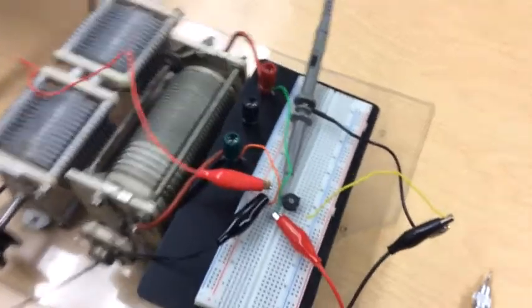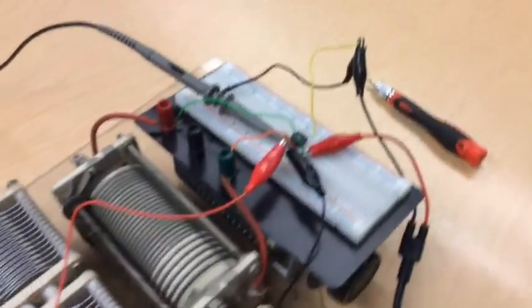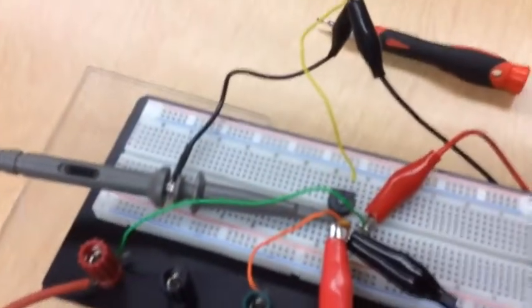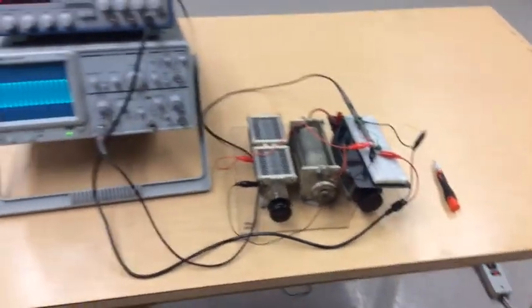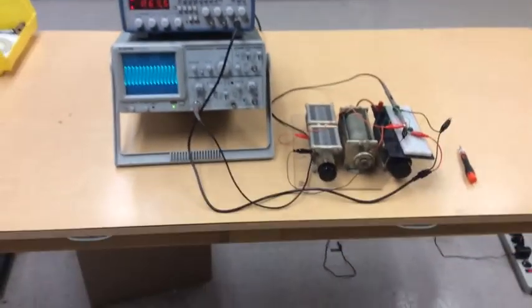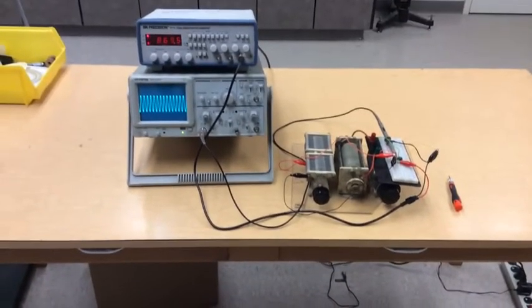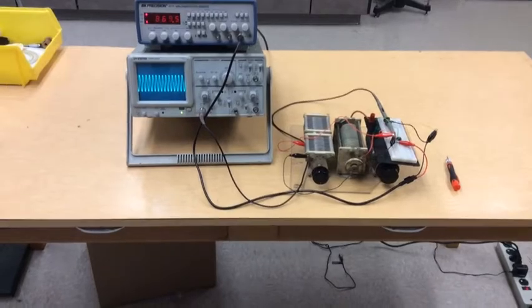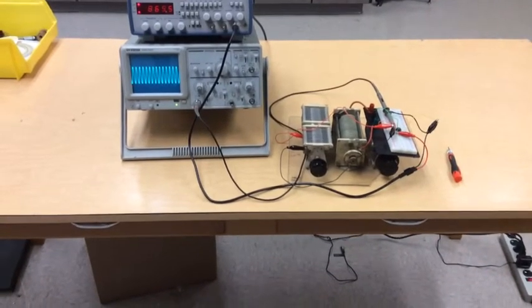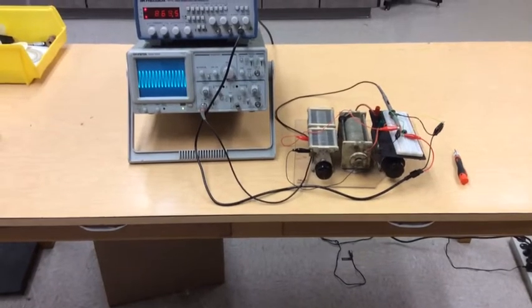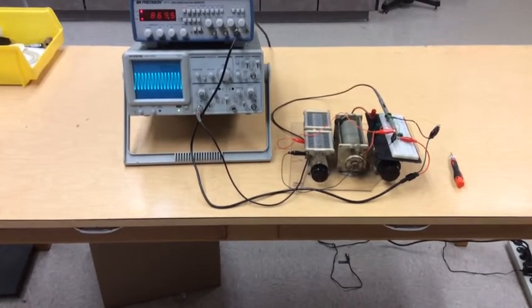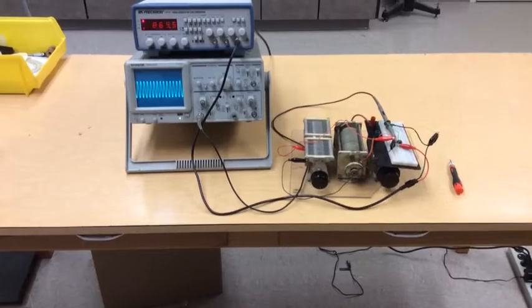On the other side of the variable resistor, we have the oscilloscope set up. So those are the components. And what that does together is that actually allows us having different variations, having a variable capacitor, a variable inductor, and a variable resistor allows us to actually make modifications to the circuit on the spot instead of having a lot of fixed components.